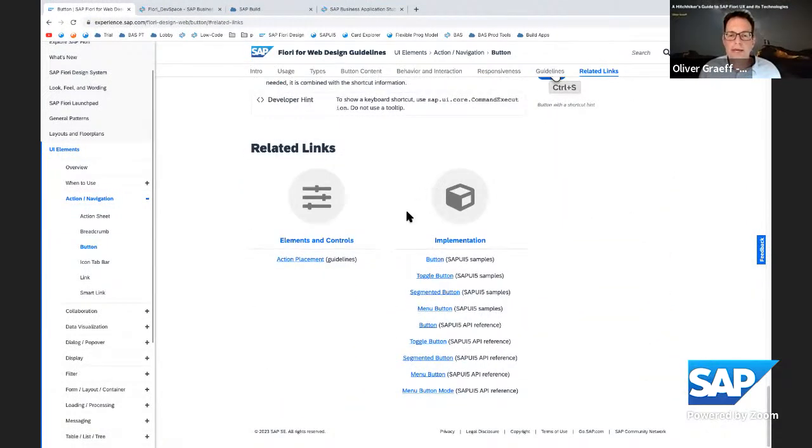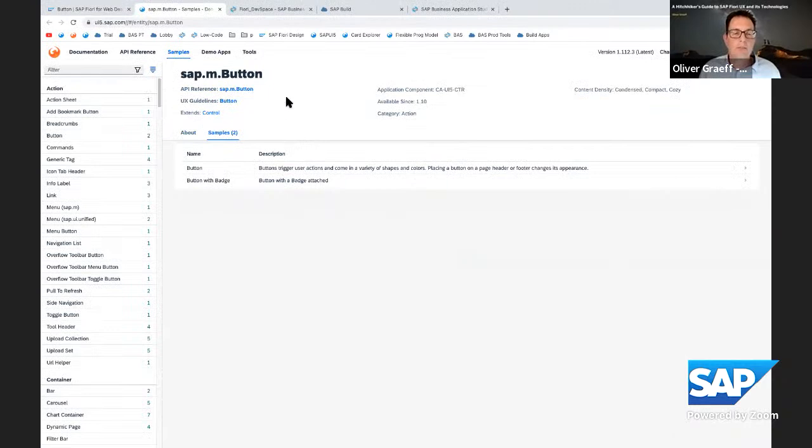And then at the end of the page, we also have links towards an implementation. So if we want to implement such a button, we can click here, for example, on this link for samples to implement the button with SAP UI5. I mean, this is now also jumping ahead with what we cover in the presentation. Just to show you, I just clicked on this link here. You see samples for the button. This is the SAP UI5 demo kit, explaining how to implement things with SAP UI5.